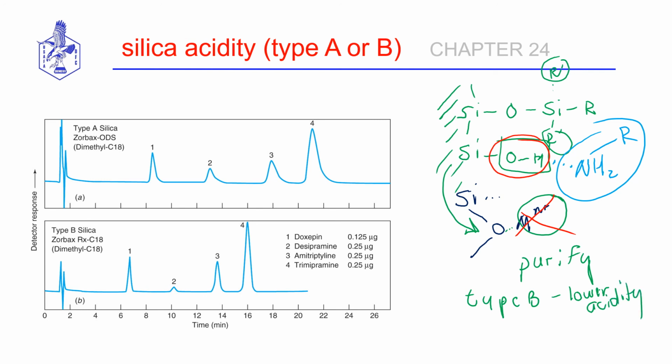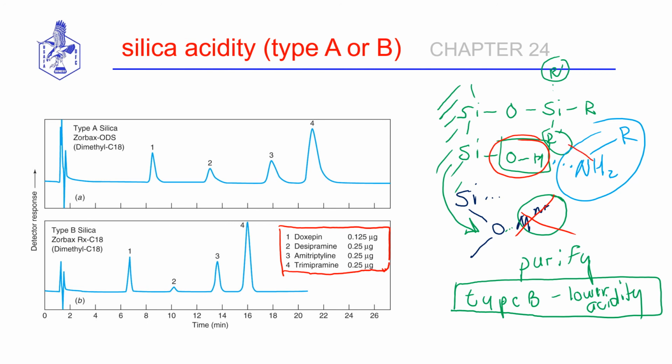Because we have exhaustively removed the metal ion contamination off the surface. So the advantage is it's likely going to give you better peak shape and less peak tailing, but it's going to cost you more. An example of an actual separation carried out for these drugs, and once again, all of these drugs and their structures, you're going to have amine groups that have the potential to do this kind of thing with any unreacted silanol sites.